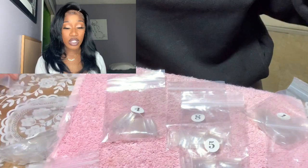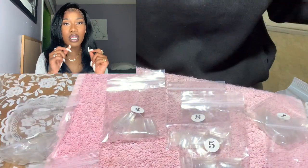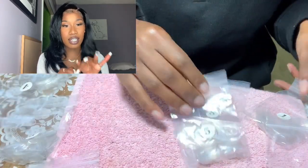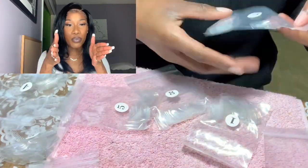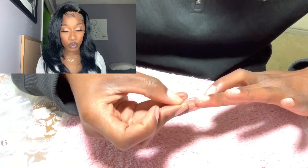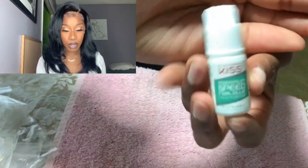But the first thing that I didn't like about my previous set was that I matched the nail tip perfectly to my nail instead of sizing it down one, so that it would give me the pre-shape of the coffin. So that's what I tried to do with the tips this time around. So you just see me going through and sizing them on my fingers.